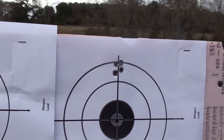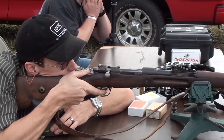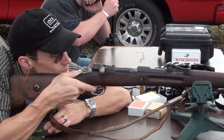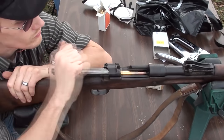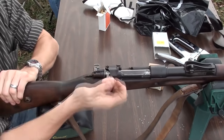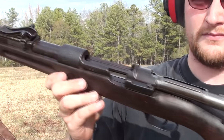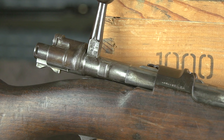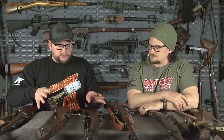One thing about Mauser rifles in general is the actions have been used for many years for custom modern sporting rifles. The actions themselves are very strong — not quite as strong as something like an M17, but many big-bore cartridges have been chambered in old-school Mauser actions. The P17 action is almost a whole video in its own regard — one strong rifle action. As you get into the 98 and above, you do have a third safety lug on the bolt, giving added strength. The Mauser action typically uses two forward locking lugs and then a safety lug.